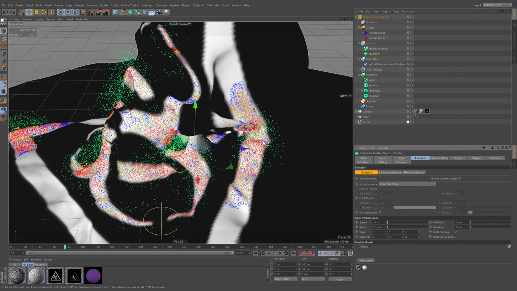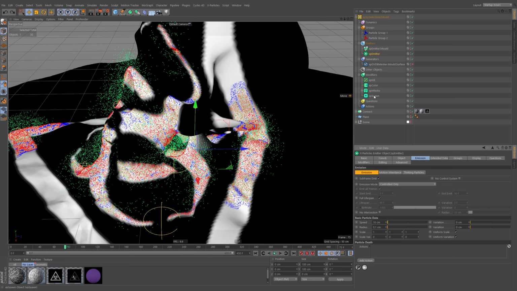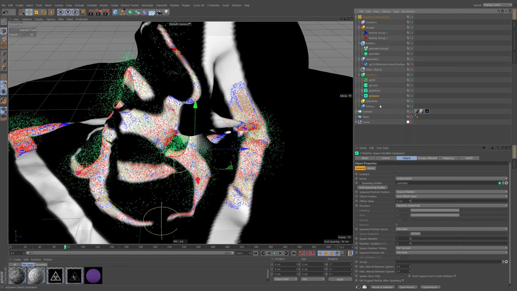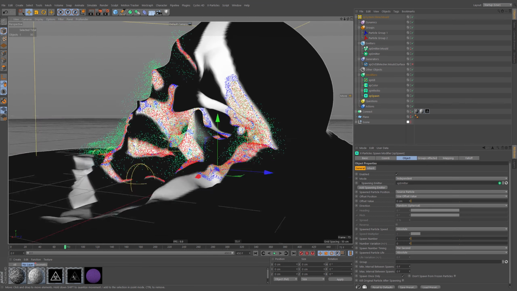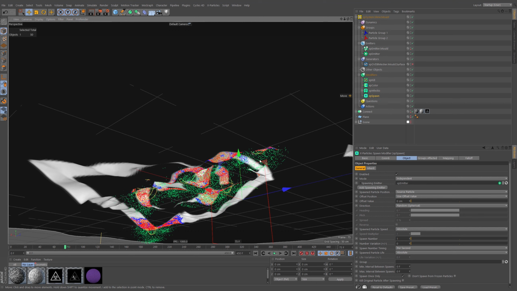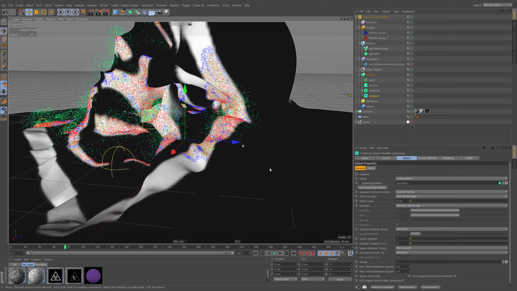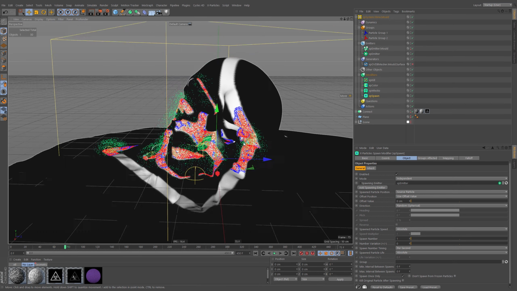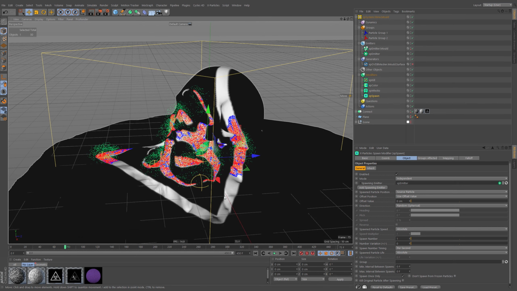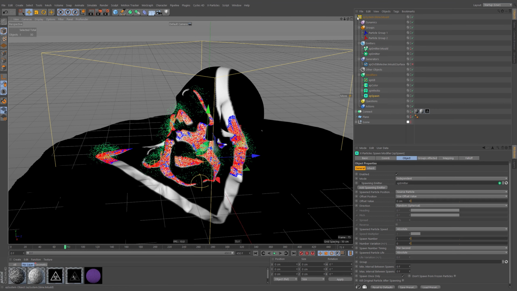Let's deal with the actual direction and give them more control of how they move away from this surface. Because currently they're moving in a random direction, and that was set by the xpSpawn. If we go in here, we see set to random spherical. If we go underneath and have a look, you'll see that they're being moved under the surface, and that's undesirable. So what we're going to do is utilize something called the xpFlowField, and that's going to utilize the geometry to give the particles direction to move away from the surface. And we can do this.